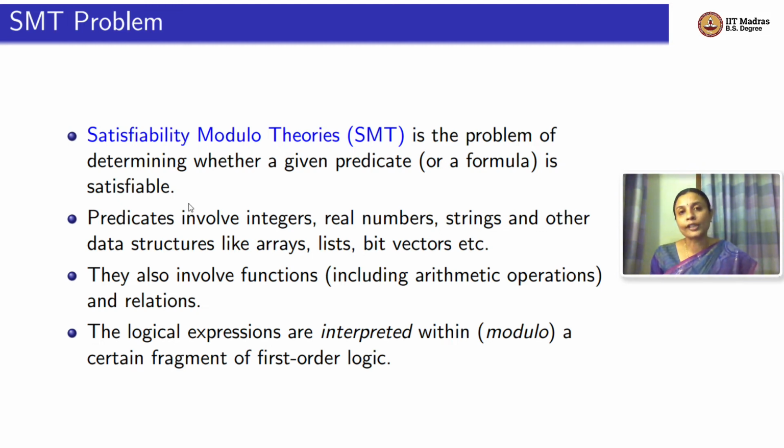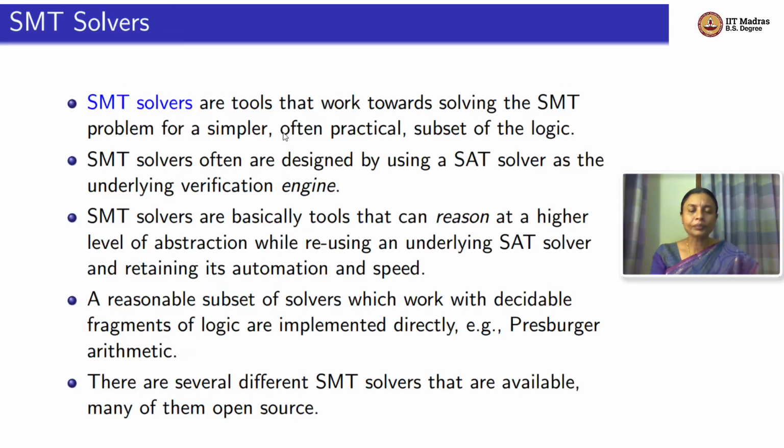Suppose you had a special case where you had only integer variables and only linear arithmetic on integer variables with inequalities, then that theory is decidable. But then this is a specific fragment. So that's why we use the word modulo. I'm checking for satisfiability. The full problem in its generality is undecidable, but specific instances and specific theories are decidable. So we call it satisfiability modulo theory.